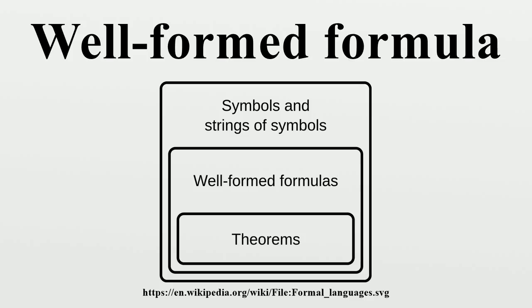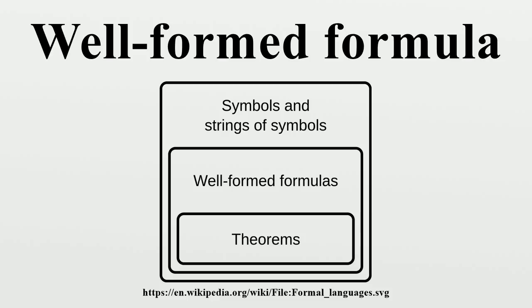Finally, the set of formulas is defined to be the smallest set containing the set of atomic formulas such that the following holds. ¬φ is a formula when φ is a formula, φ ∧ ψ and φ ∨ ψ are formulas when φ and ψ are formulas, ∃x φ is a formula when x is a variable and φ is a formula, and ∀x φ is a formula when x is a variable and φ is a formula. If a formula has no occurrences of ∃ or ∀ for any variable, then it is called quantifier-free. An existential formula is a formula starting with a sequence of existential quantification followed by a quantifier-free formula.